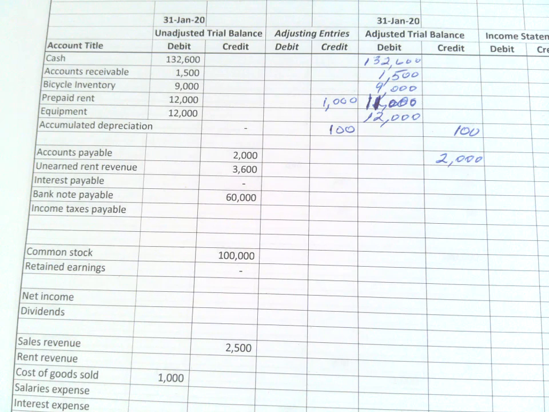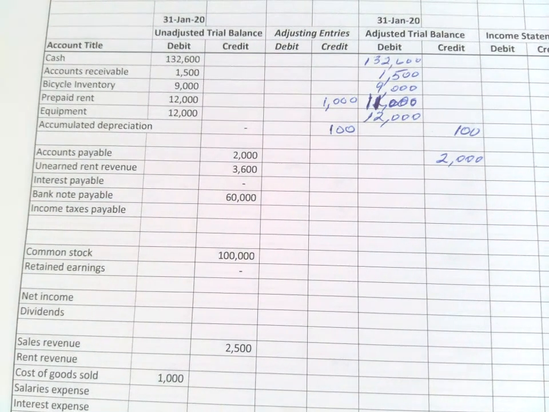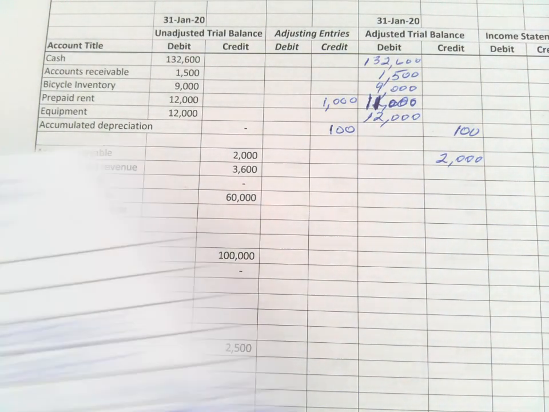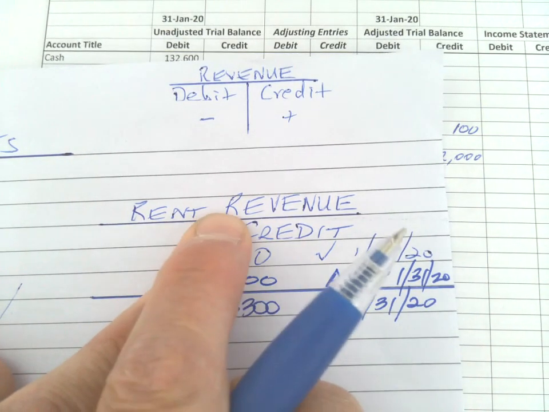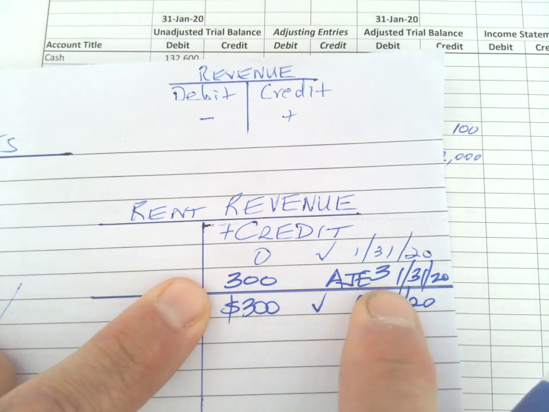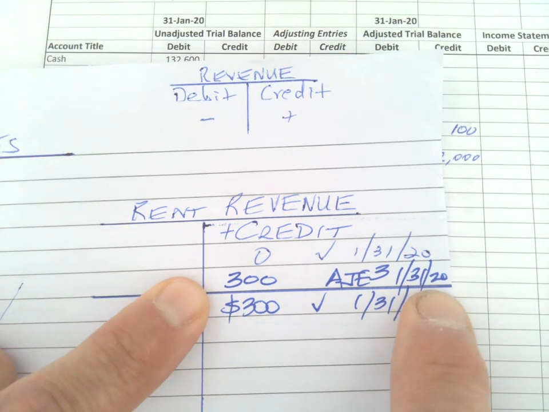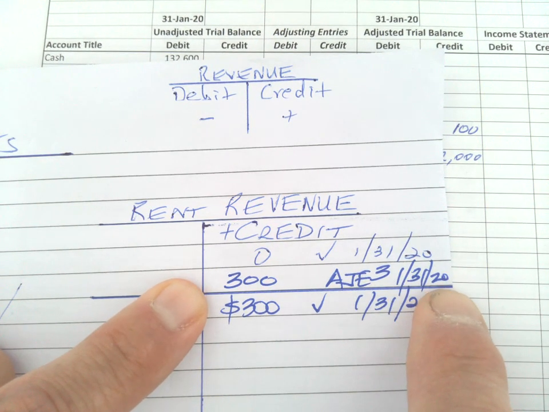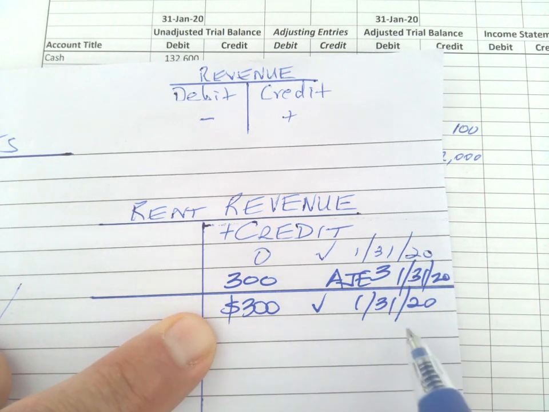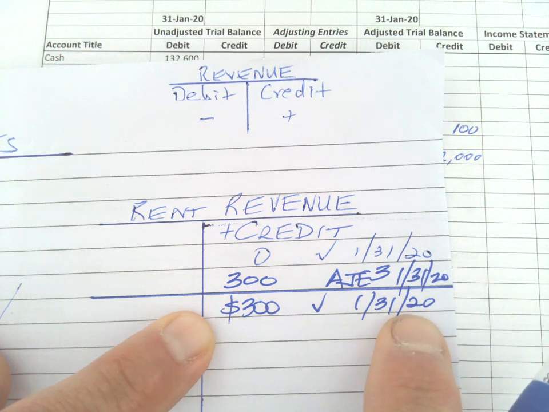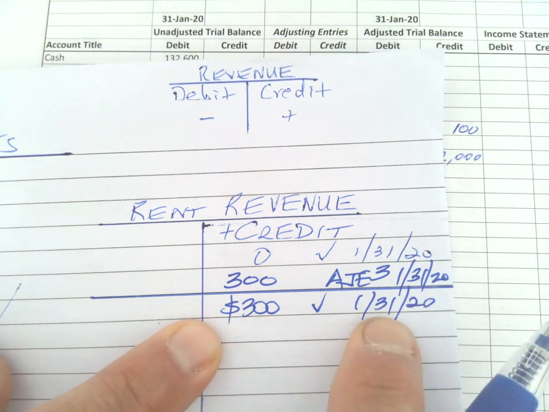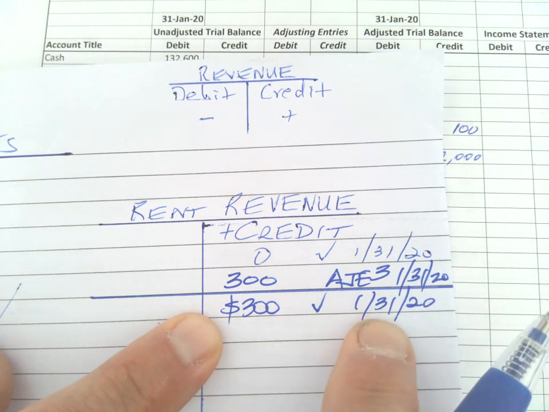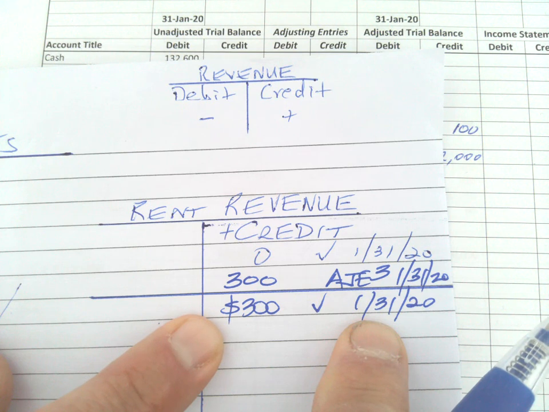And we now have a little bit of rent revenue earned. So I also recorded that by the credit to increase rent revenue by 300. That's adjusting journal entry number 3 made on the last day of January. And so there's the balance now that will be carried forward into February. I'm sorry, well, that's incorrect. This is a temporary account. It will be closed to retained earnings when we do our closing entries in a little while. I apologize.